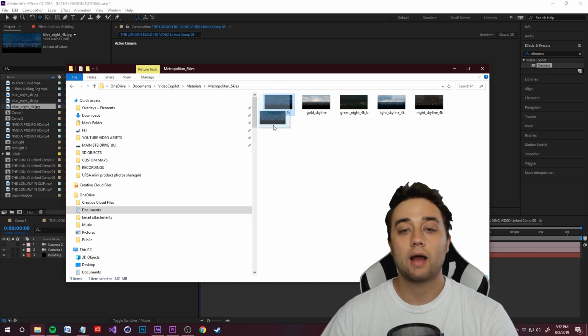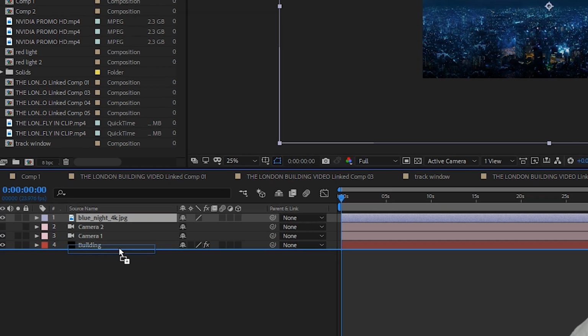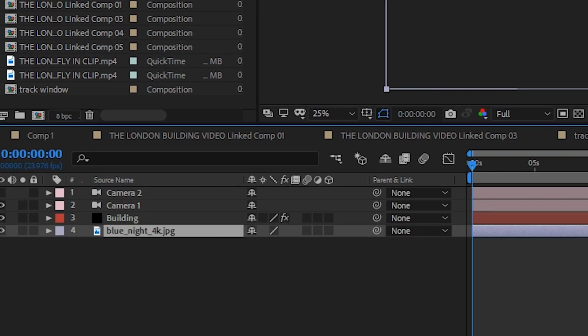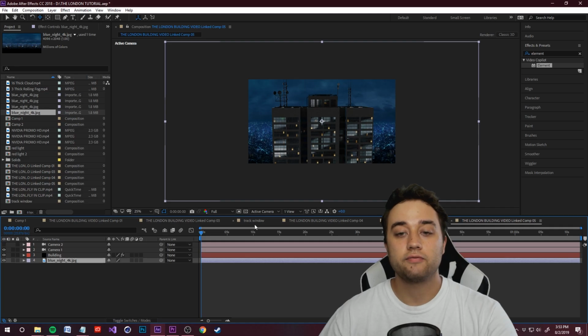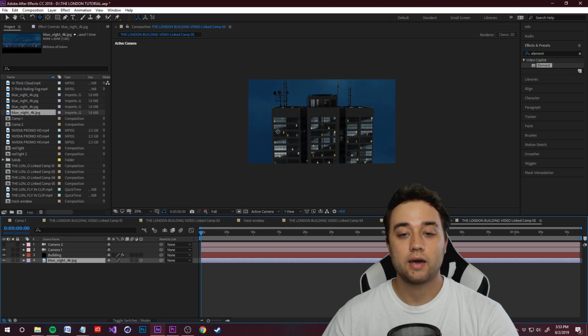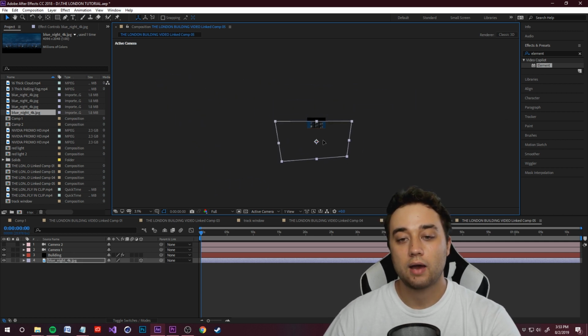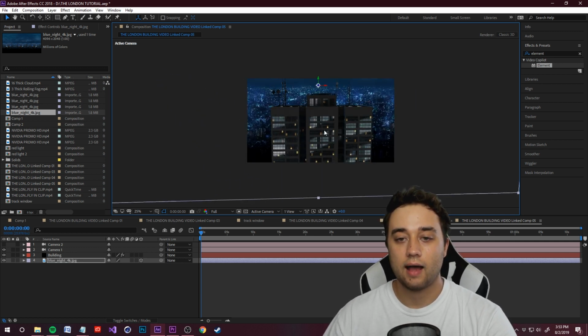So just click and drag this into our comp just like that. And then what you want to do is click and drag this into a layer below everything that we've done so far, and you'll see it fits in pretty nice. You also want to click toggle switches and modes down here and just make sure that this is a 3D layer. So enable that little 3D cube switch, and that'll switch around if we zoom out. So let's click V on our keyboard just to bring back our pointer, and then we'll rescale this to how we want. So I think something like that looks pretty good.